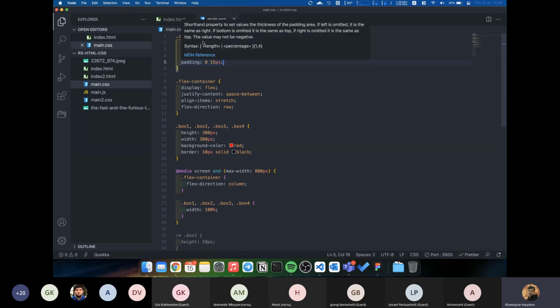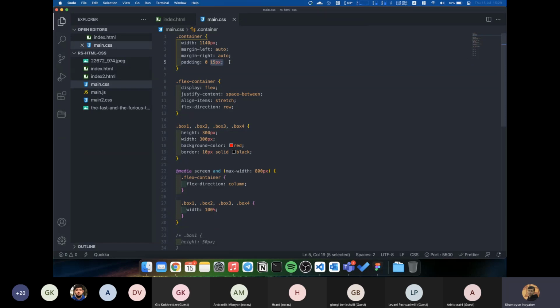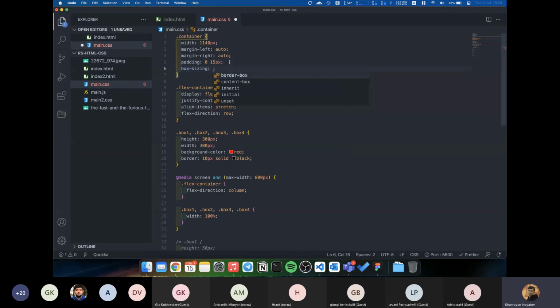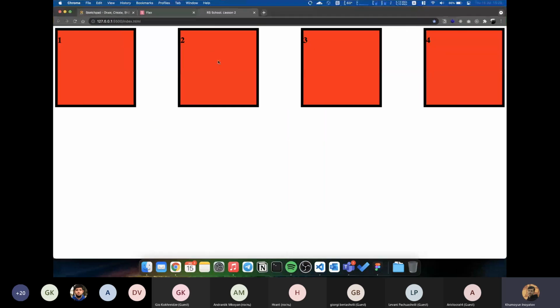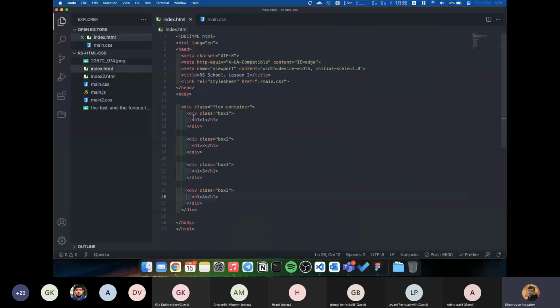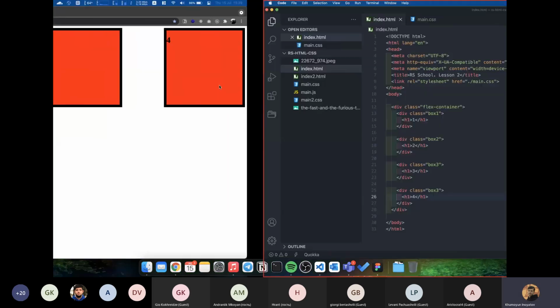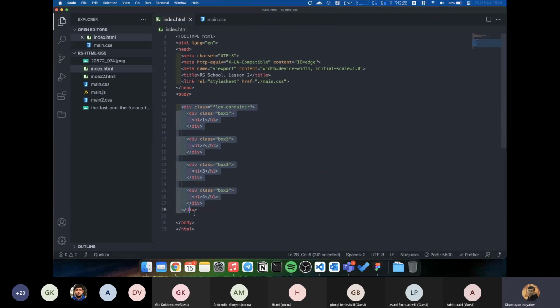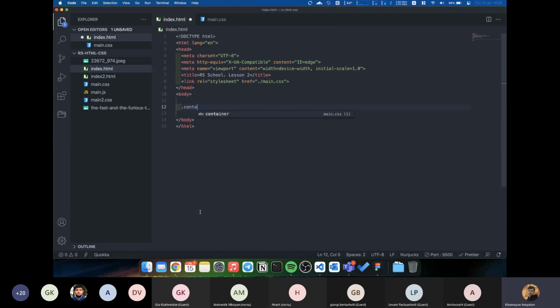It means that from the top and the bottom there will be no padding, but from the left and the right side there will be 15 pixels of padding. And the box sizing also border box. So if we add this, if we wrap our elements in the container, it will work as we have expected.